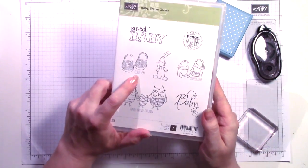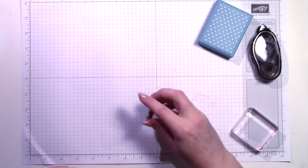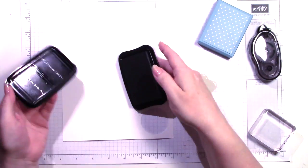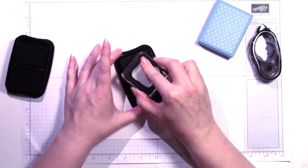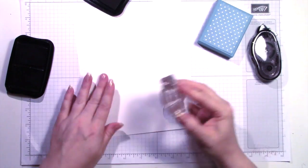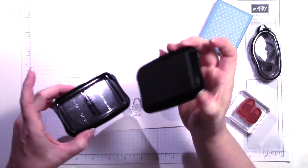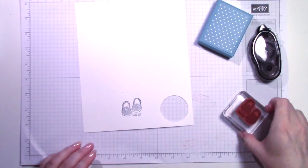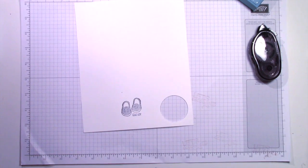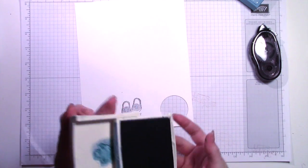We're going to use the little shoes that say cute boy on it. So we're going to take our Stays On ink and ink that up really well. Stays On ink in black, stamped onto Whisper White. And then you're going to take the Marina Mist ink pad. And we're going to use blender pens today.